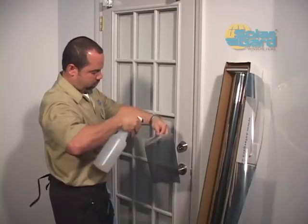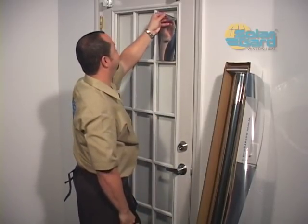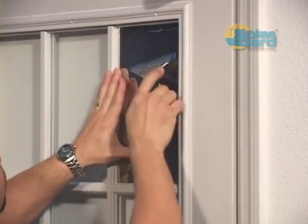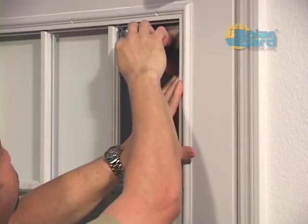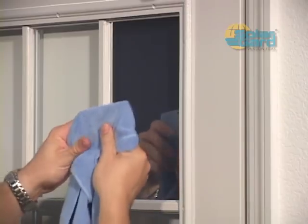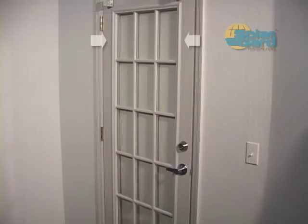Notice how well the film fits to the glass and how easily and quickly the installer can apply the film when it has been pre-cut using the computer cut system. After using the squeegee to affix the film to the glass and to remove mounting solution from under the film, bump off any excess moisture from the edge of the frame using a hard card wrapped in a lint-free cloth or paper towel. Begin with the uppermost row of panes and work across the row and then down to the next row of panes on the window. This will eliminate any possibility of introducing contamination to film already applied on panes lower down the window.